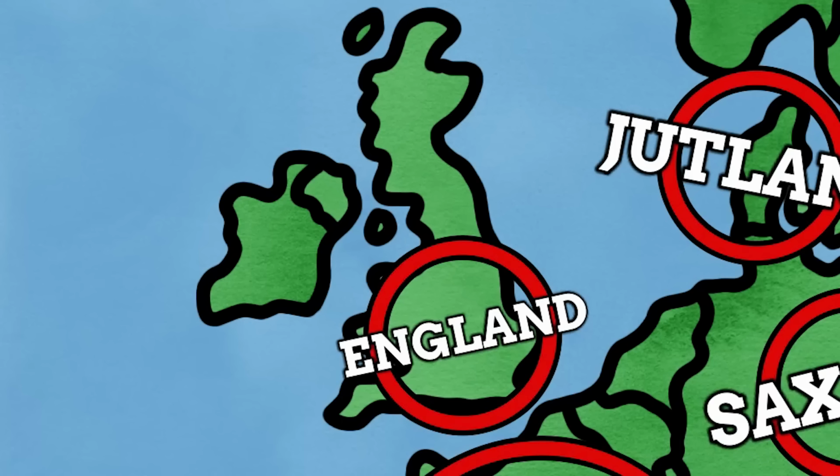Yeah, not entirely sure why the Jutes didn't get recognition in their name, that sucks for them, poor Jutes, but these Anglo-Saxons made themselves quite at home in Britain, so much so that the Anglo part of their name, which came from the Angles, gave birth to the name of the nation I am from, England. This is easy to see. You can just imagine the phrase, the land of the Anglo-Saxons, turning into the land of the Angles, which would turn into just Angleland, and eventually be corrupted into England.